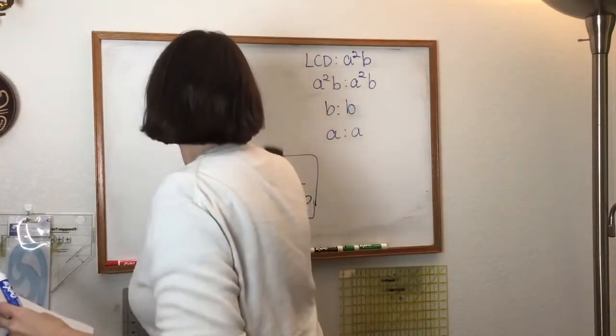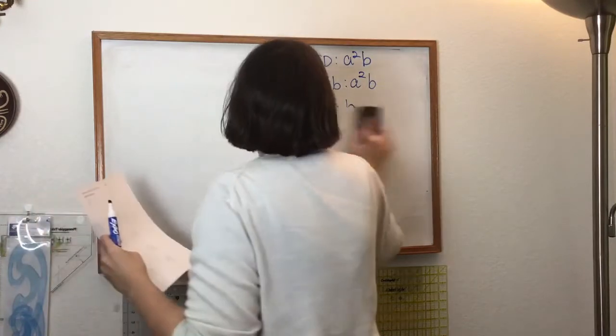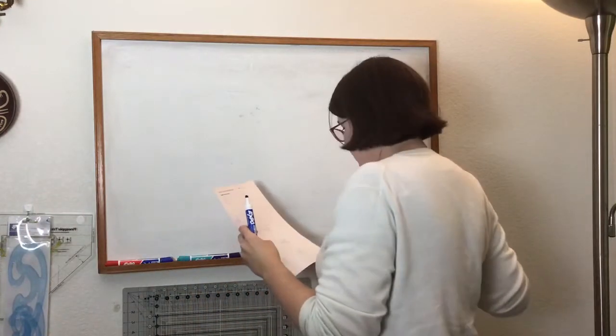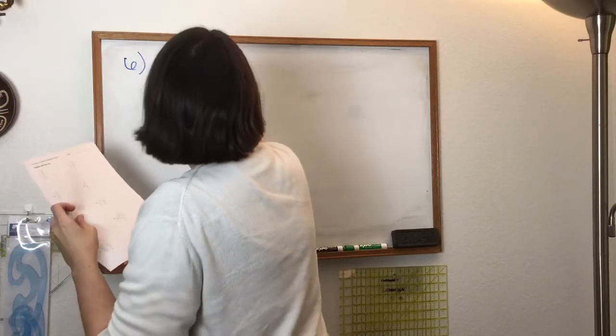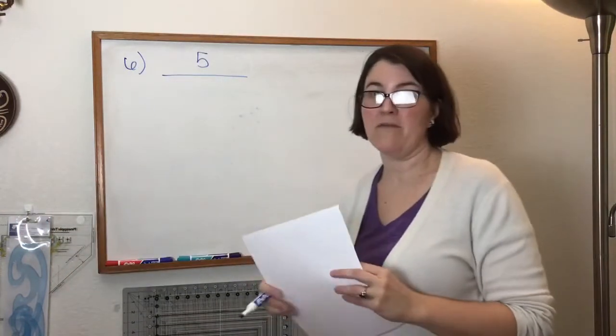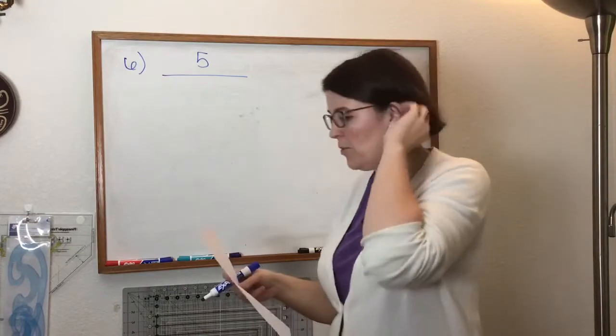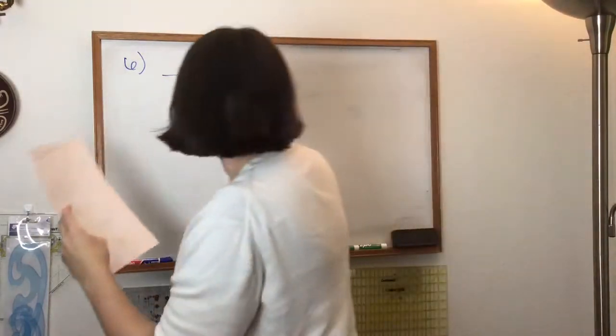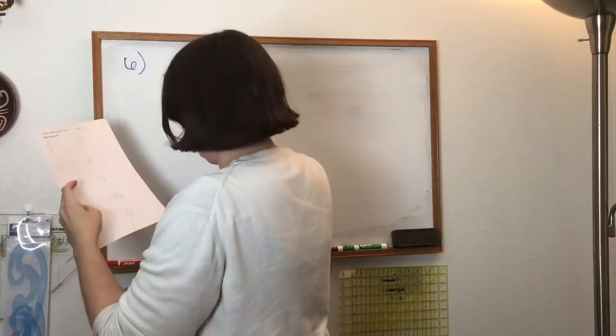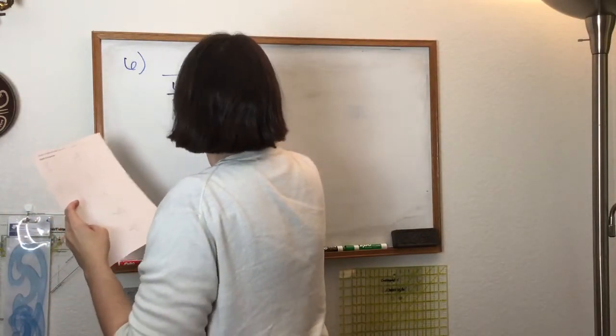All right. Okay, so let's look at problem number 6. 6 is one that I think is a little weird, and it also could be a little deceptive because of the way that it's written. So we have 5 over. Notice the top does not have a fraction. It is just a whole number, and that's okay. We won't use it for LCD. All right, then on the bottom we have u over 5 minus 25 over u minus 3.